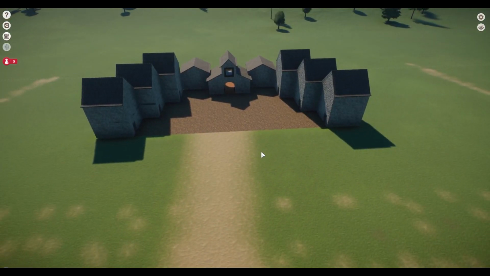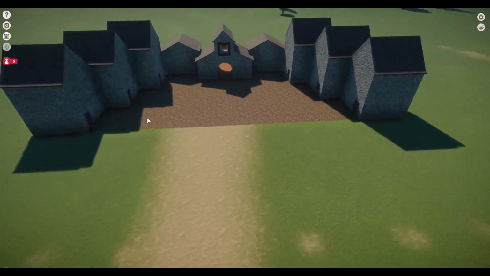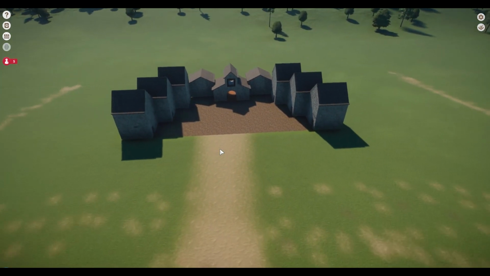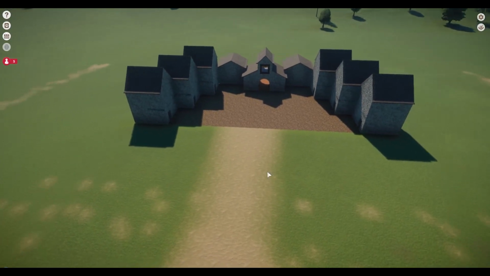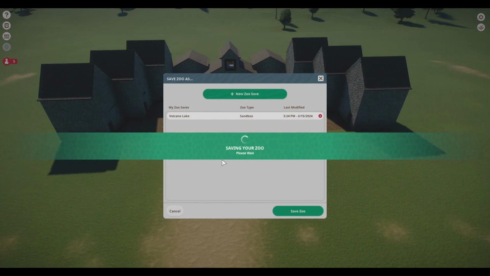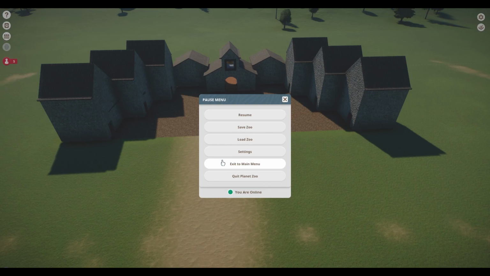Okay, so when I come back, I'm going to continue working on this, and I don't like that. Don't like the glitches. But again, if I'm going to get hung up on that, then I'm never going to finish the zoo, because anyone who's ever played this game knows that it just happens. So, I'm going to save. I'm going to continue this the next time.